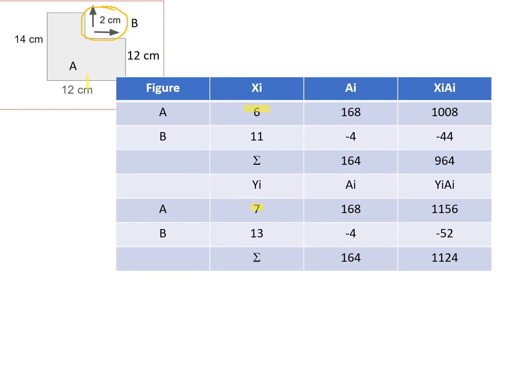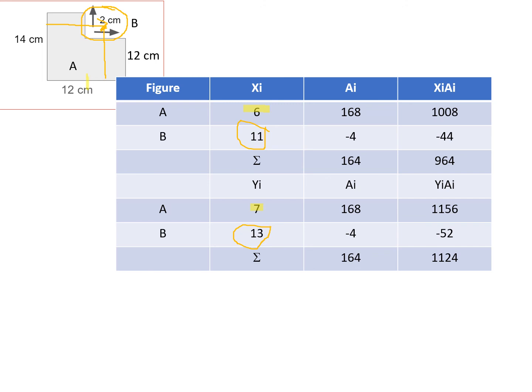Now to calculate the centroid on the figure B, which is actually a little square and has two sides, we can see that the centroid will be one towards the right and one going up. But I need to calculate this with the entire distance. I'm going to calculate the entire distance from x and the entire distance from y. That means I'm going to be adding to the 12 in y and to this value of 10 in the value for x. So I get 11 in the case of x, and I will get 13 for y.